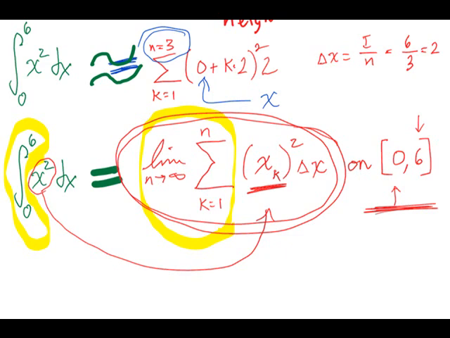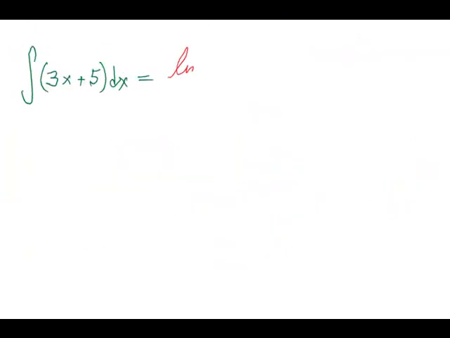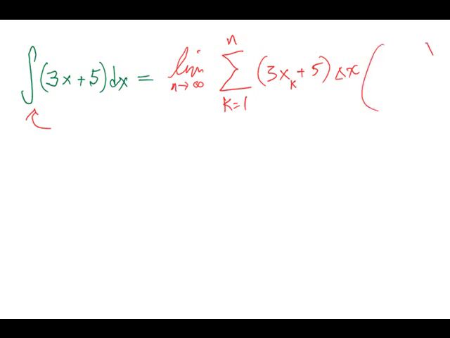Well, let's do one. So we know that we're going to have an infinite number of intervals whenever we actually integrate. And in this case, we're just going to have to repeat the function. And instead of putting 3x plus 5, it's going to be 3x sub k plus 5. Now, since there were no limits of integration here, then there is no restriction on an interval for the sigma notation.